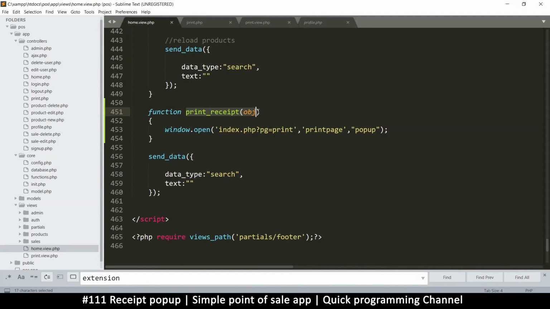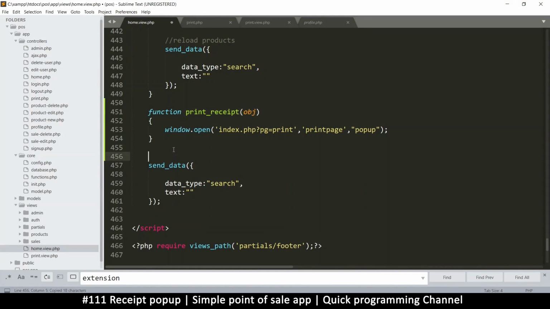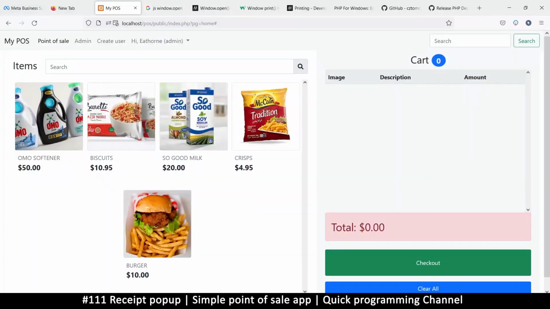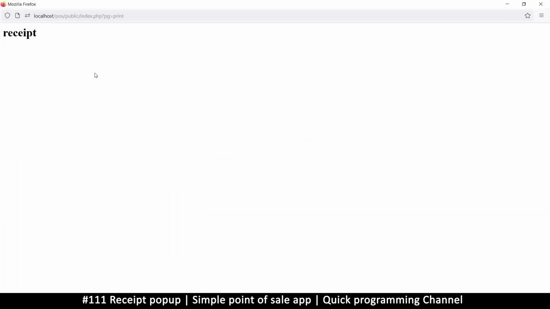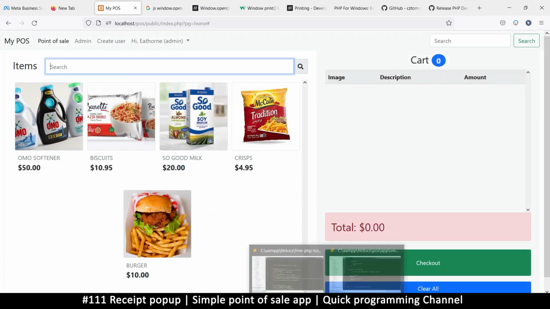So what I can do is just say print a receipt, and make it run immediately when the page loads, and then I'll put an empty object in here just so there's something there. Okay, so that we just see what's going on there. If I now refresh, you see it loads the pop-up immediately. But let's reduce it in size.